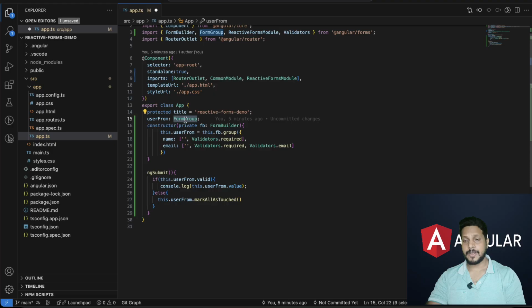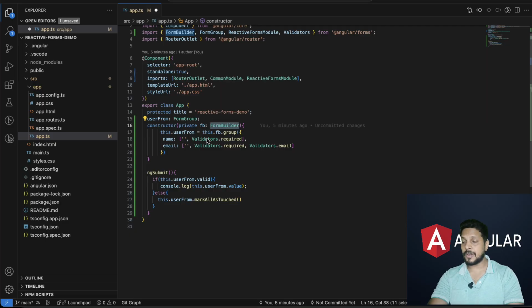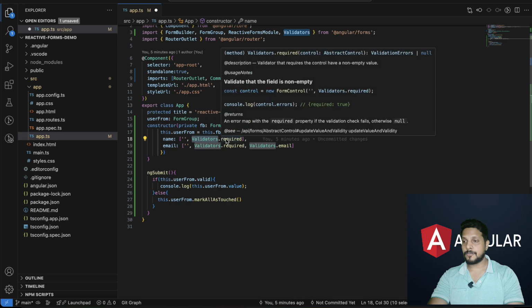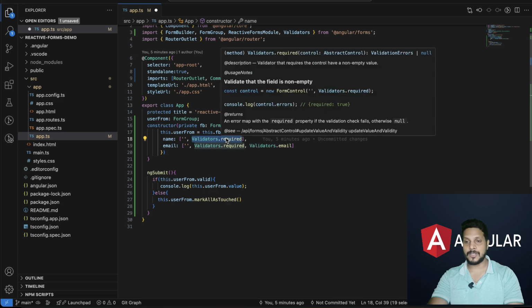Before going ahead, let's revisit what we have done so far. This is a form group. This is a collection of all controls, and this is a form builder. It lets us define form fields and validators in a concise way.